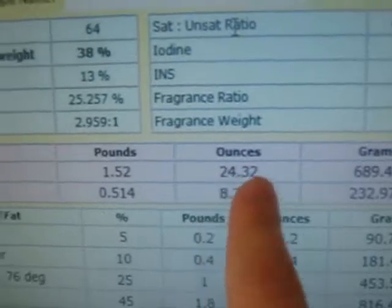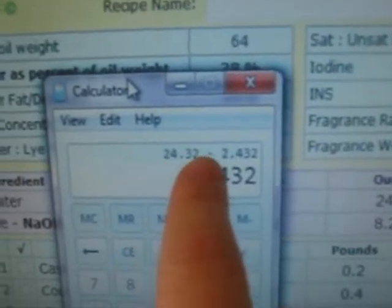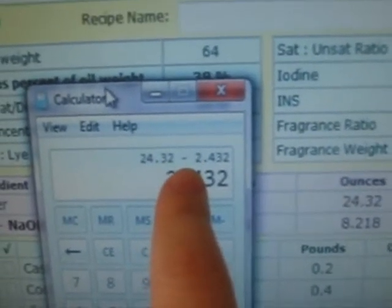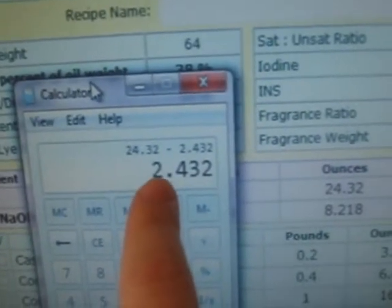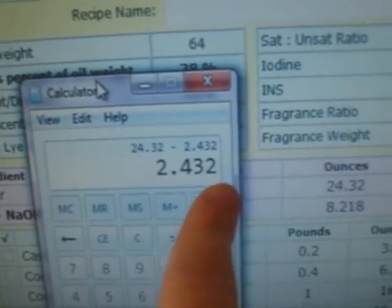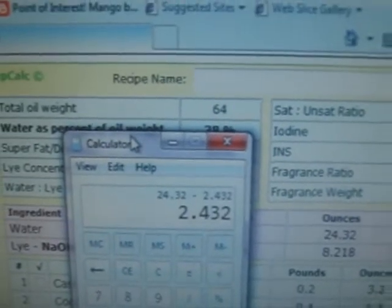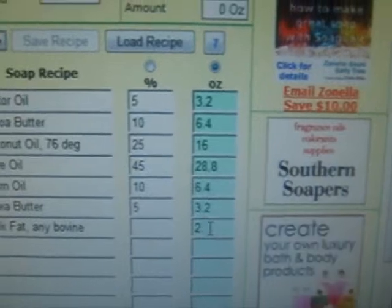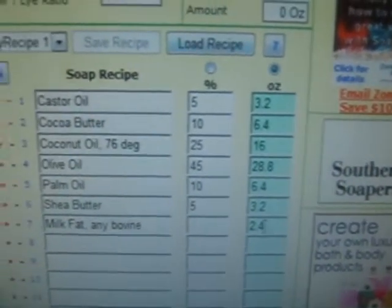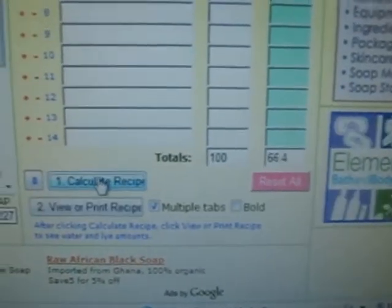So, 24.32 ounces minus 10%. So now you know what 10% of 24.32 ounces is, obviously. It's 2.432 ounces, right? So that's how much fat is in the cereal cream, the amount of cereal cream that you're going to use. So you use that number on your list here. So you go under here and type in 2.4 ounces for your milk fat, and then you go back down here and hit calculate recipe again.